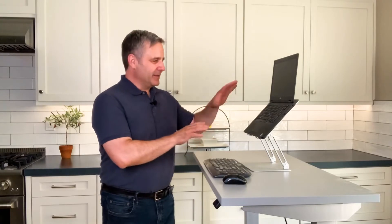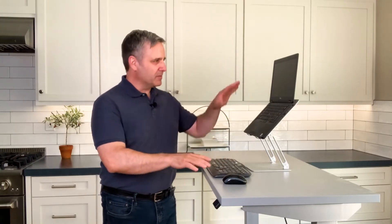When you need to set the height of your equipment — your keyboard, mouse, and monitor — it's going to be the exact same principles as if you're in a seated position. For the purposes of the height of your keyboard, you want to set it right at elbow level, whether we're standing or sitting. Same exact thing for the mouse: elbow level.